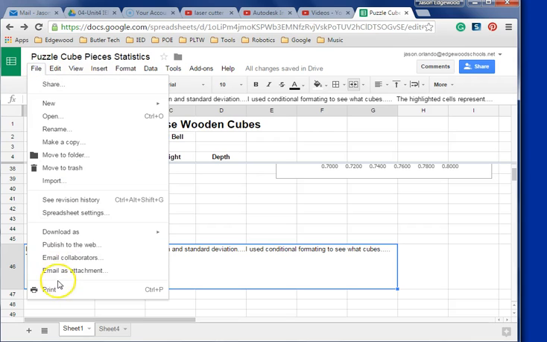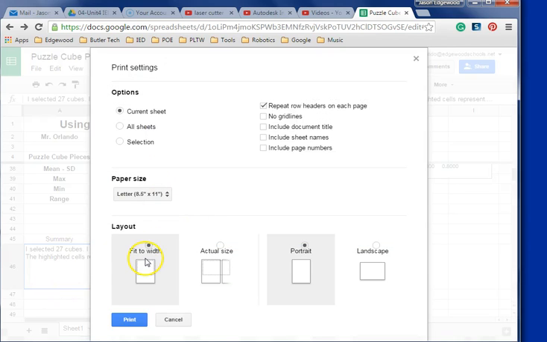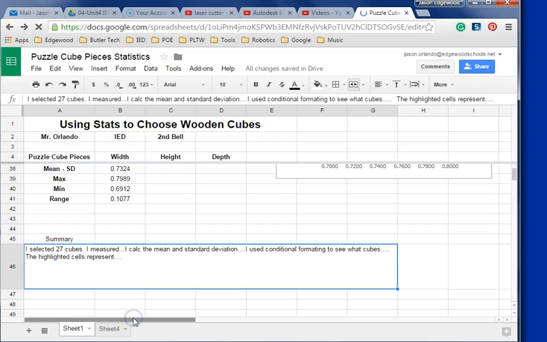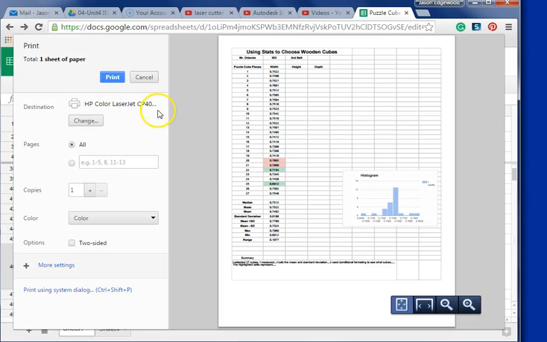And now, File, Print, Fit to Width, Portrait, Print. You can choose the printer, HP Color LaserJet. Make sure it's all on one page. We only want a one-page document. And again, make sure that your wrapping and everything went in here, that the cells you chose don't go over the side. So when you have this, you've got everything and it looks great, then you're ready to print. By hitting print, you are turning your document in. I will physically get it out of the printer for you when I grade papers, and then I will give it back to you to be included in your document.